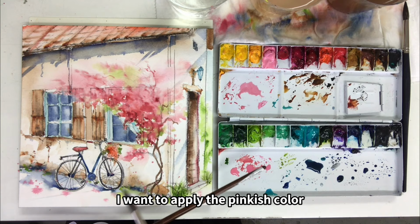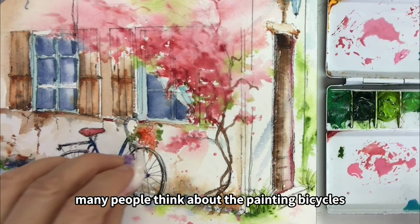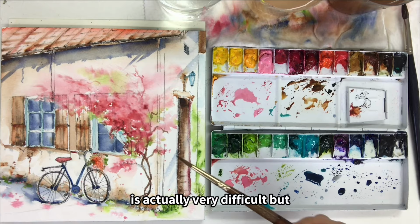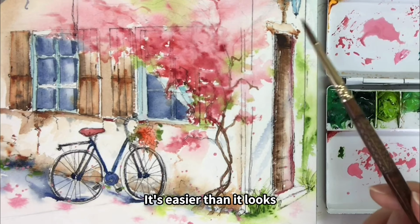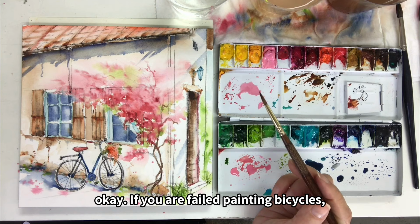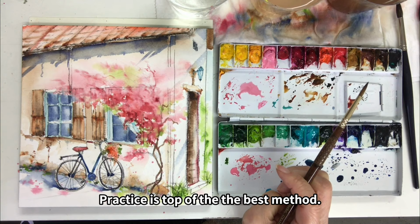Okay, I'm done with this painting. Many people think about painting bicycles. It's actually very difficult, but it's not as difficult as you thought. It's easier than it looks. If you fail to paint bicycles, you can try again. You only have to practice. Practice is the best method.